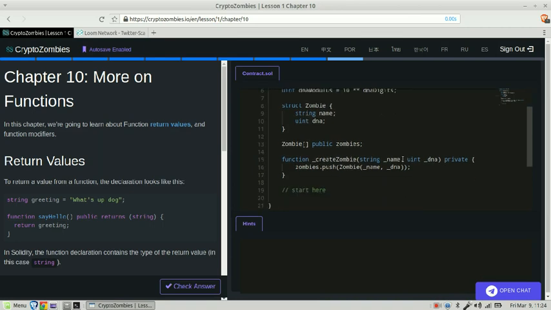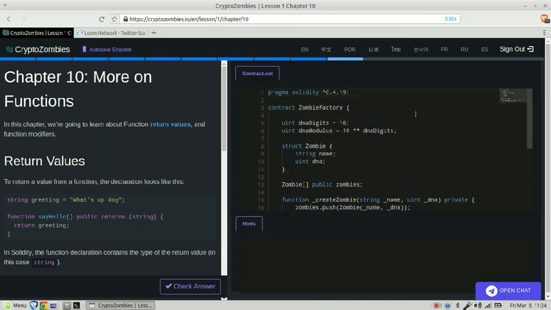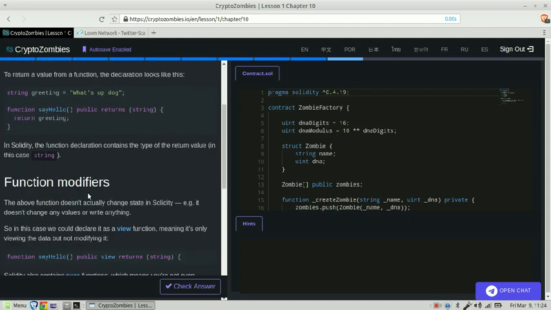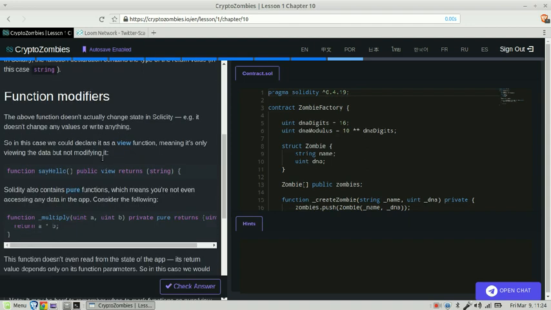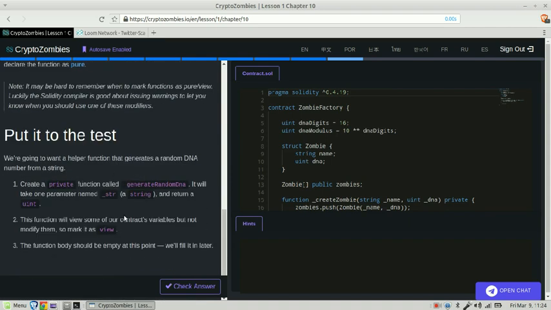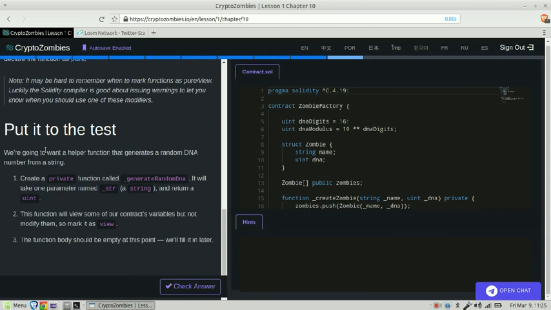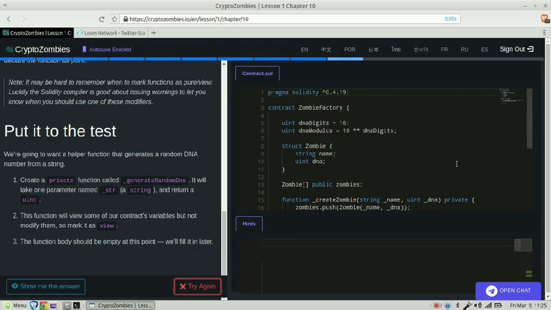I can copy and paste it and put it into my GitHub account. It explains the different functions and what they do. It explains the language. And then here, it tells you the task that they want you to learn. Then you check your answers, and you can either try again or it shows you the answers. It's a very easy way to learn how to build smart contracts.